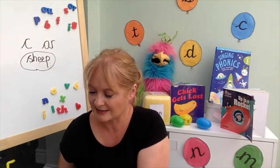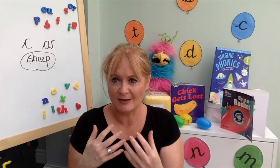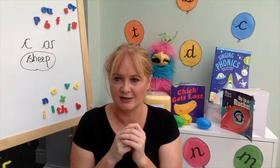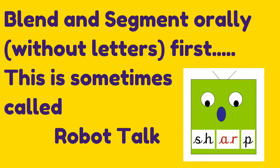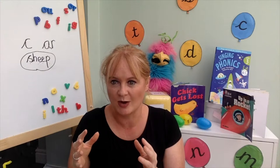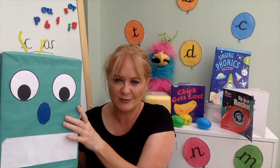What I really like about him is there are lots of different versatile ways to use him, and the children really like him. The reason I picked a robot is that when we start to blend and segment with children, we have to break down words for them to hear correctly. One strategy is to say words like 'c-a-t' or 'sh-eep' in a robotic way — encouraging children to talk like a robot can help them hear those separate sounds and make sense of blending and segmenting.